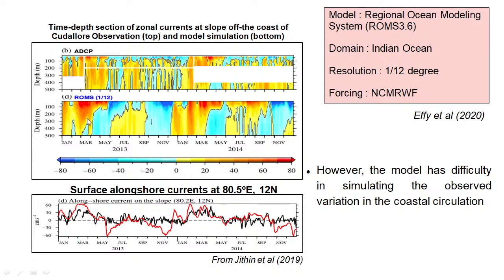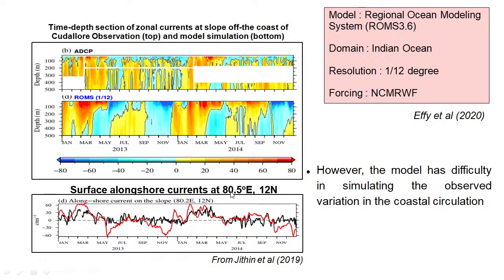You get an annual cycle. Naturally, you get an annual cycle. You have a poleward flow, then you have an equatorward flow. You have a slight undercurrent, not very prominent, or it does not have much variability. Again, you have poleward current and then equatorward current. So this annual cycle has come up quite well.